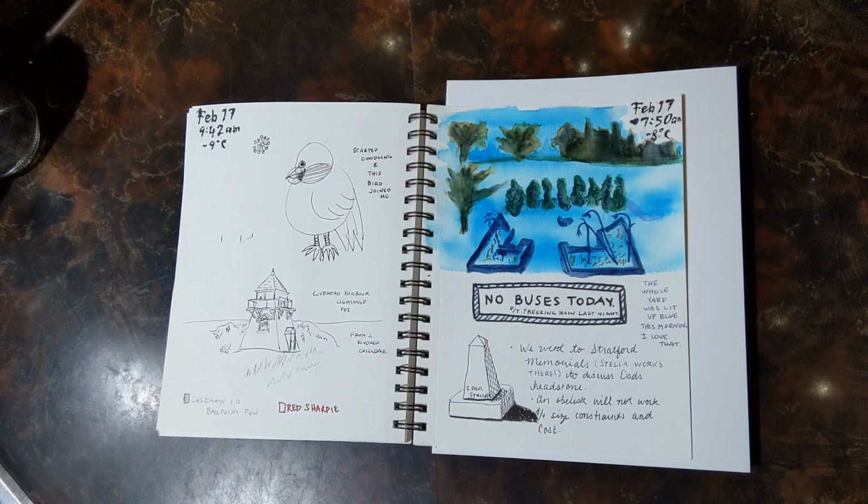I'm an early riser. So we also had no buses that day, so I didn't have to go to work. So that was fun. I got to stay home and do some things at home. And actually, the weather was better in the afternoon, so we went away to Stratford.